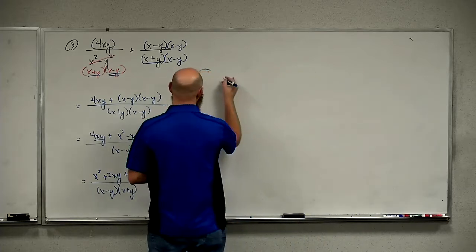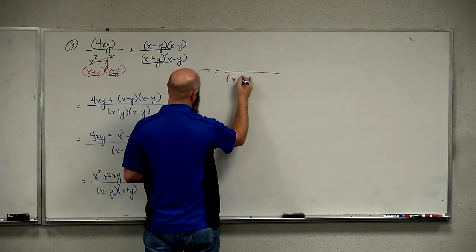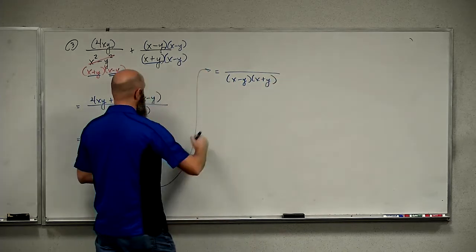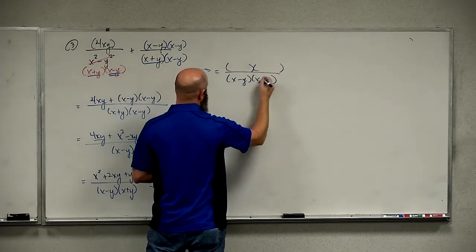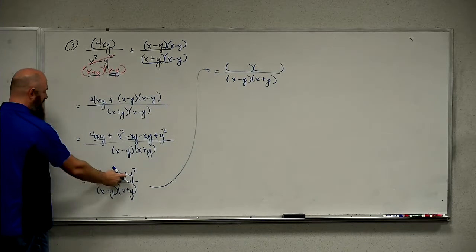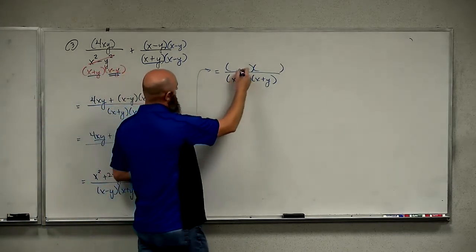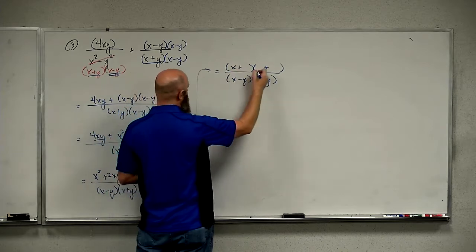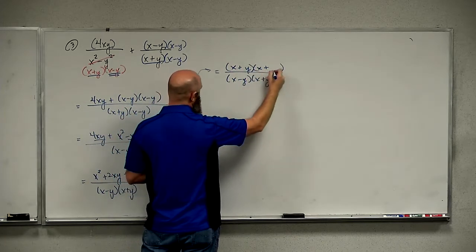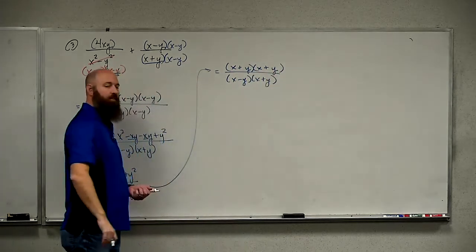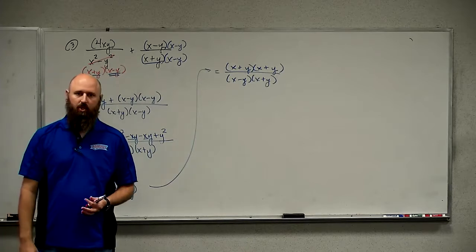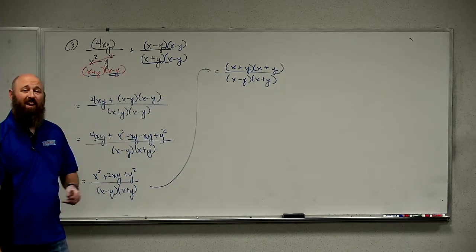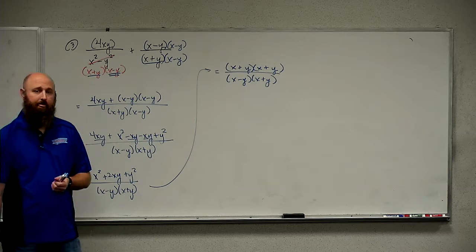Right, so let's put our bottom, x minus y, x plus y. And it's a trinomial. Their signs are the same. They're both plus. So what gives me x squared? It's x and x. What gives me y squared is y and y. Now, if you do your check on that, you will see that you do get 2xy in the middle. So we did factor that correctly, okay?